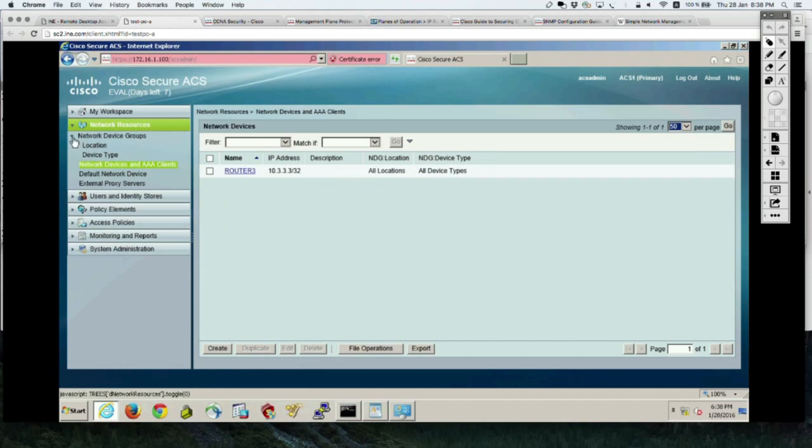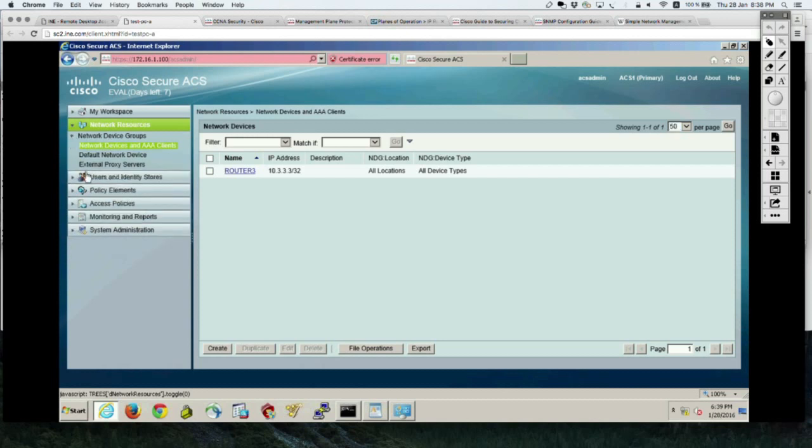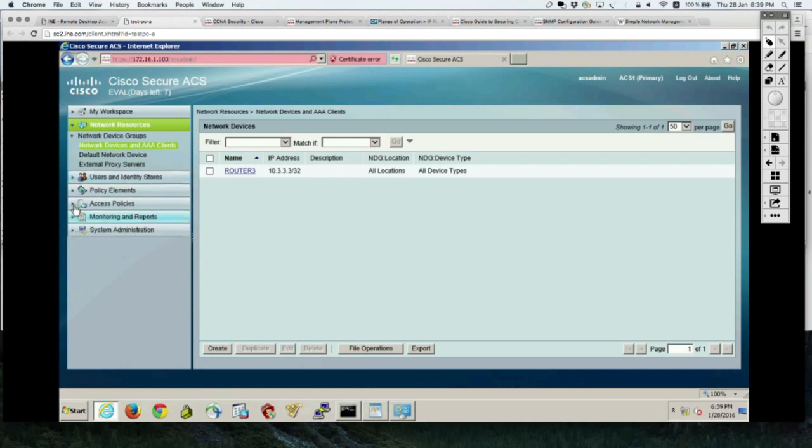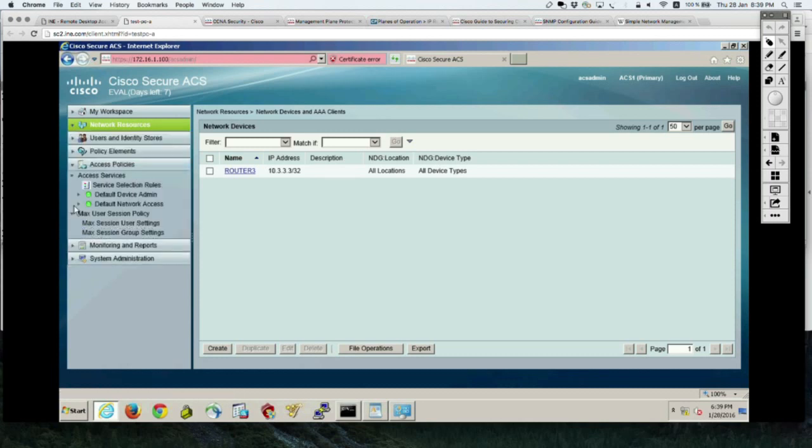I've configured the username and password that the supplicant test PC is going to use to authenticate on the router via TACACS. Next, I gotta make sure that the ACS server has access policies to allow for the authentication to happen. You go on the default device admin.